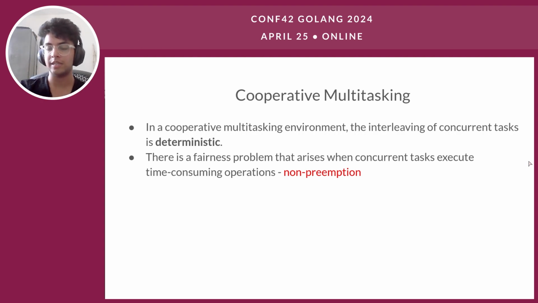So there's a fairness problem that can arise if you have a bunch of coroutines running in your kernel space. Your kernel space doesn't have just one program collaborating amongst itself. It's actually a bunch of programs that could be waiting for CPU resources. Now, if a coroutine is using a CPU resource, and maybe it panics or hangs or just takes a long time to execute, a higher priority task could be waiting for this coroutine to finish executing. This sort of fairness problem can arise because coroutines are non-preemptive.